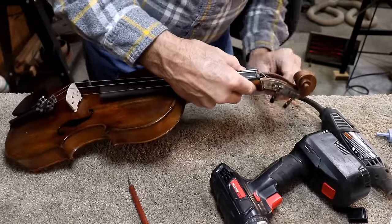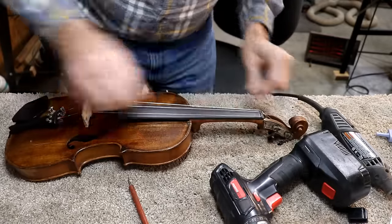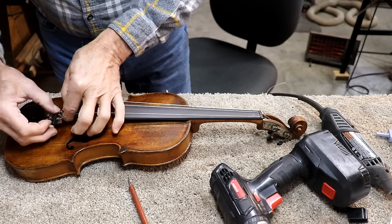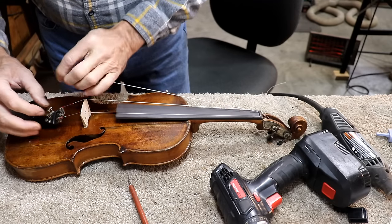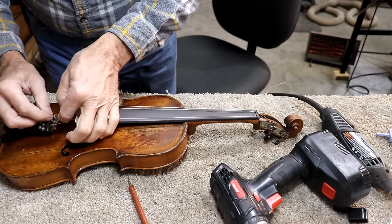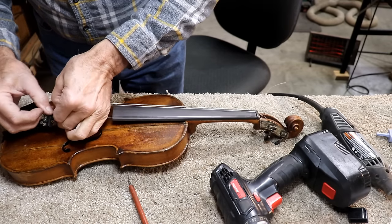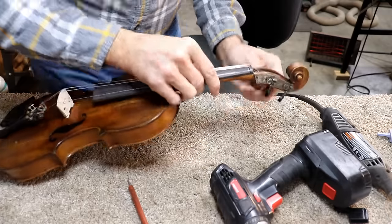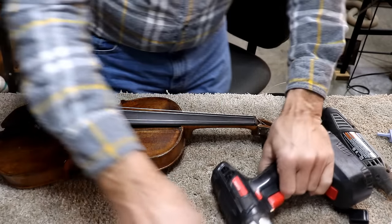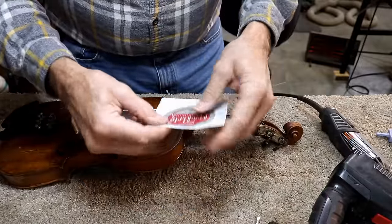Made a faux pas there, wasn't thinking. I put the D where the A is. And once again, this slot is too tight. That one's good enough for now. And now we'll get the A on.